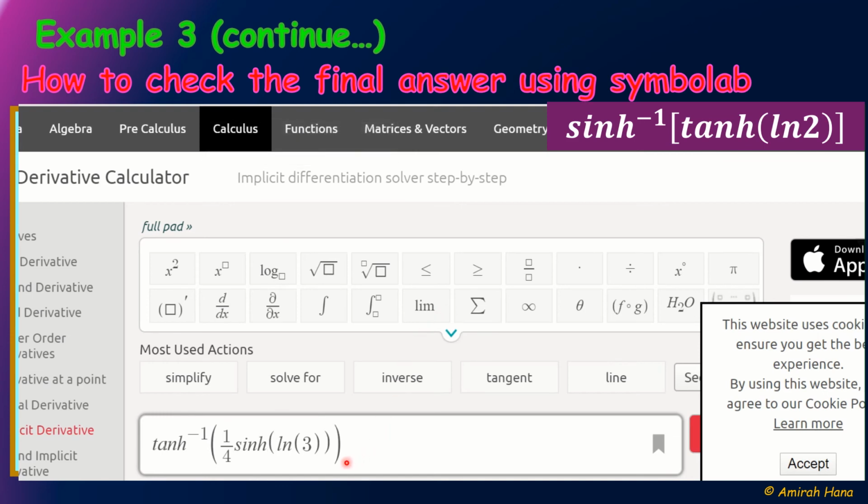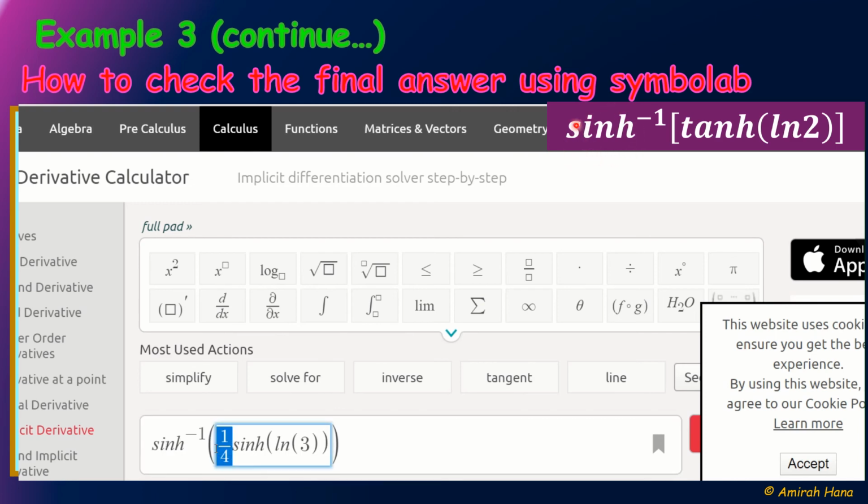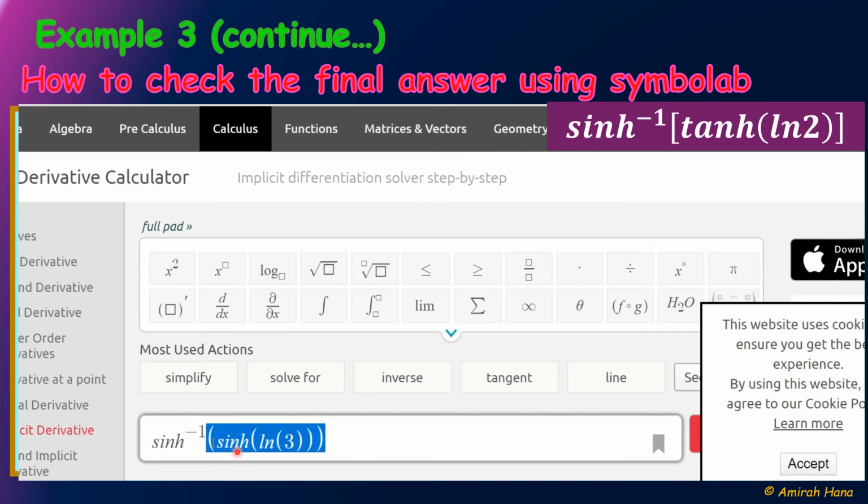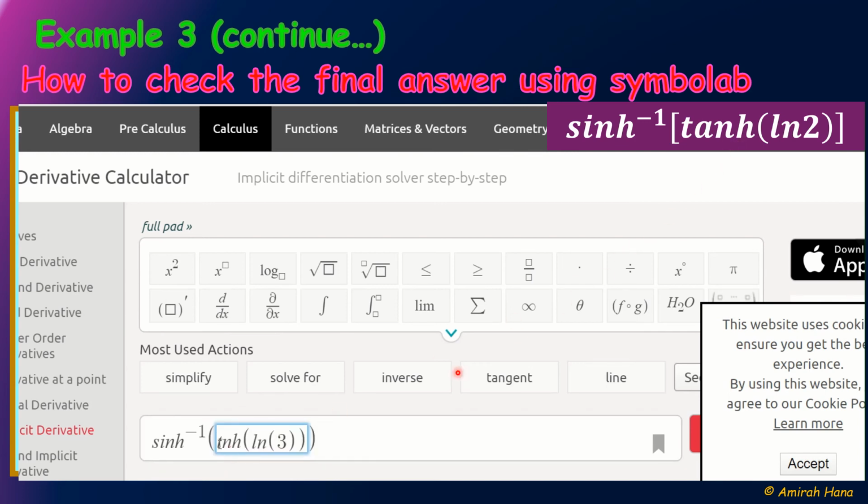So now we want to find the value of inverse sinh, no more fraction here, and then we want to find tan, and then ln 2 here.